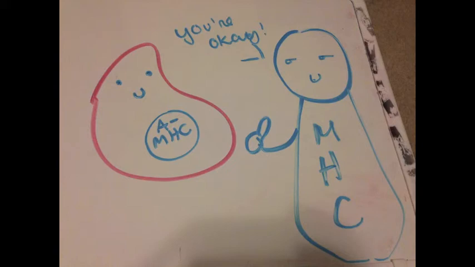So, if your donor has an A minus MHC and your MHC is the A plus MHC, your MHC will approve of this A minus MHC for the most part, and the body will most likely not reject the organ, limb, or graft, saving your life and not wasting the organ, limb, or graft.